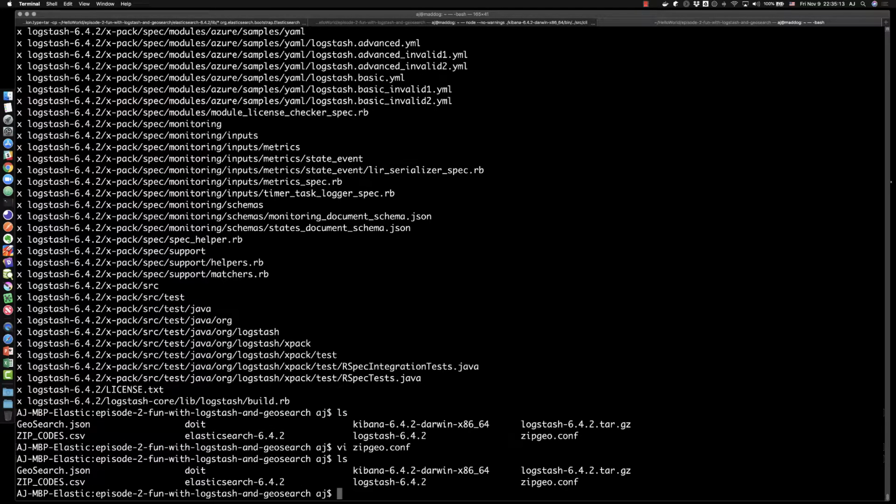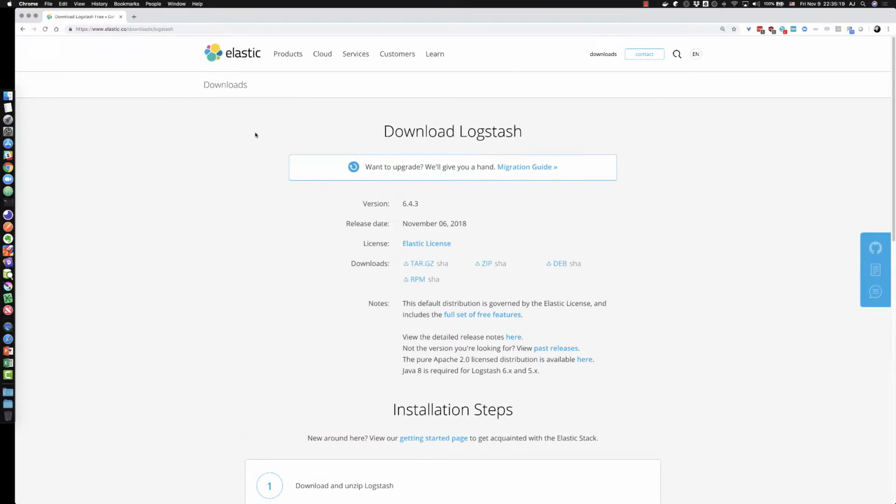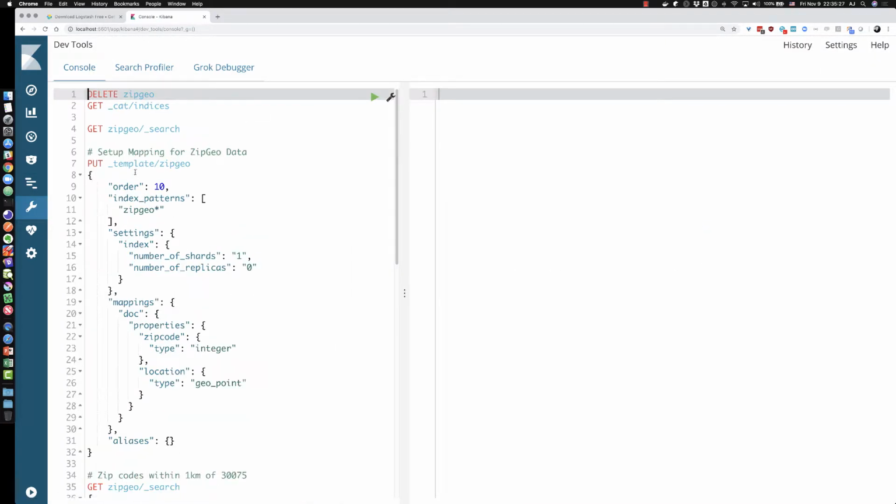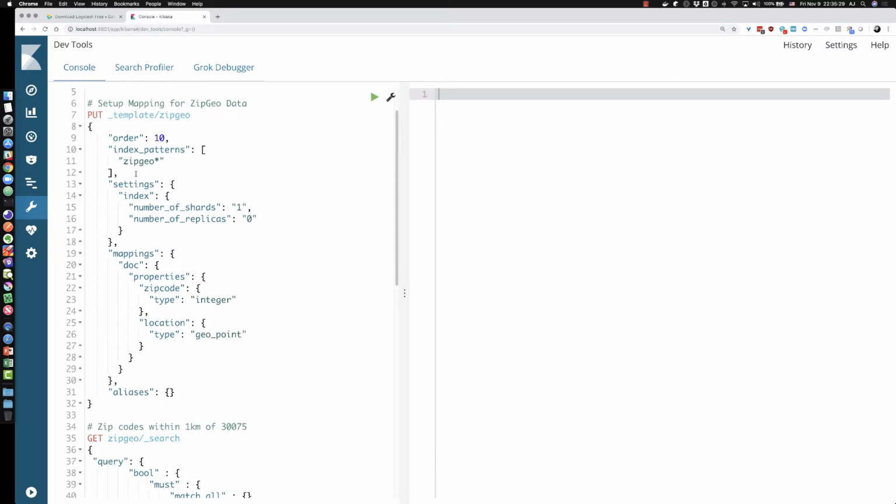Before we actually go in and start the pipeline to get Logstash consuming this data, I want to go back over to Kibana real quick. Let's log in there, Kibana. In dev tools, there's one last thing I'd like to do before we get running, and that's to set a template. A template in Elasticsearch is basically saying I'm going to give it just some arbitrary name. In this case, it's going to be something that represents the data.